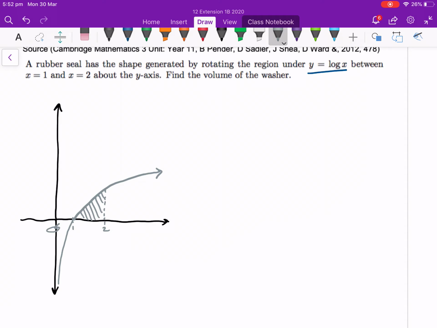You remember that when we met the topic of volume and the volume around the y-axis, what we have to take into consideration is, when we're calculating the volume between the curve and the y-axis, and it's rotated around the y-axis, the region that it takes into consideration is the region between the curve and the y-axis, not the region between the curve and the x-axis. So the problem is we can't do what it's asking at this moment in time. We can't actually rotate that area around the y-axis.